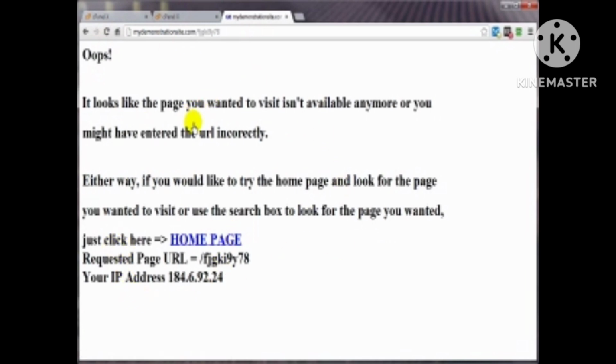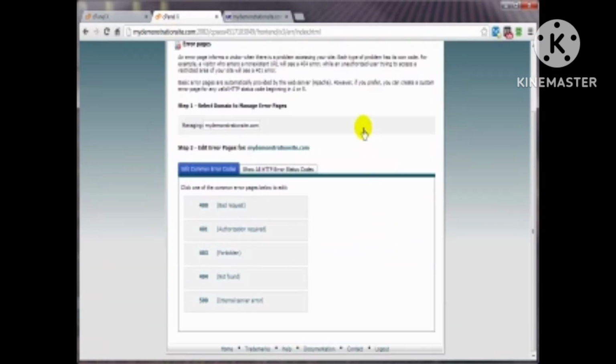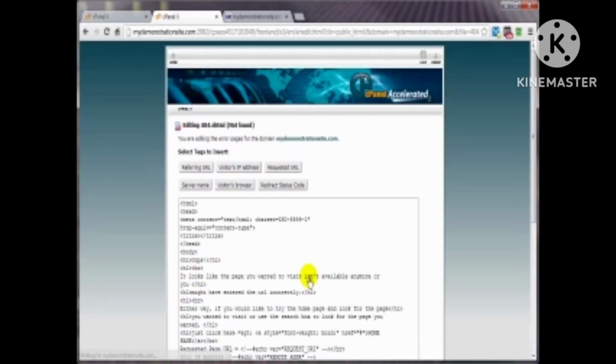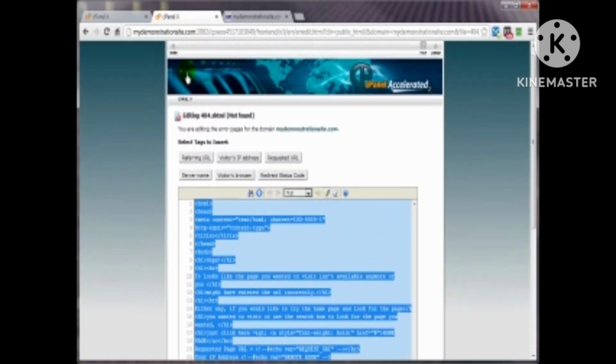And that is how you can quickly and easily create a customized error page. And this is not just for the 404 error page, but you can do the same type of customizations to any of the other error pages. Of course, you want to make them specific to that type of error. Something like this will not work on a 403 forbidden page, but I think common sense will play a little bit in that. Now, one thing I do want to mention is that let's say you come on in here and you no longer want this customized error page. You want to delete all this stuff and go back to the way that it was.